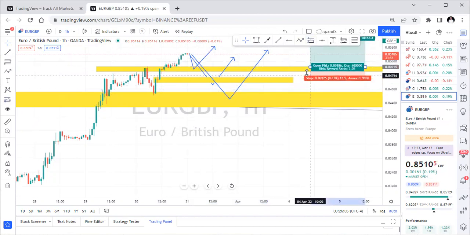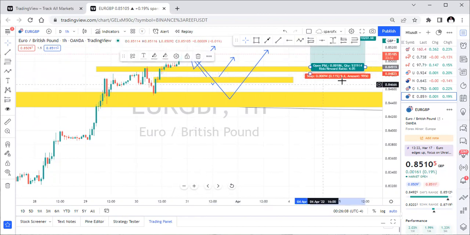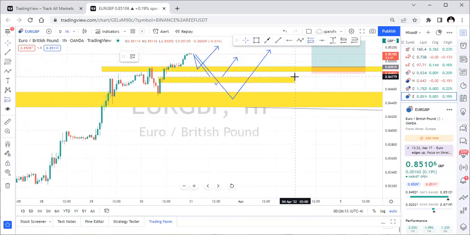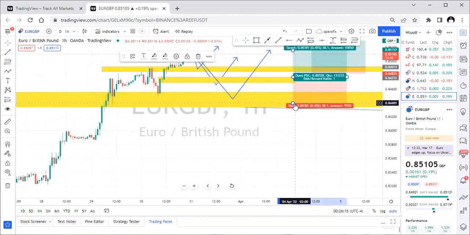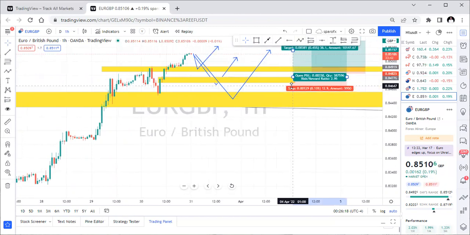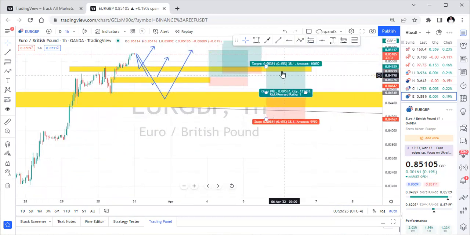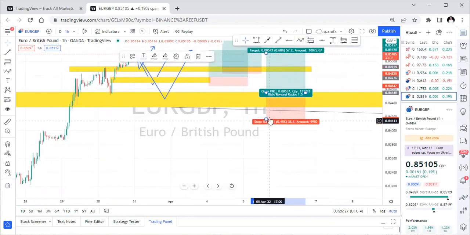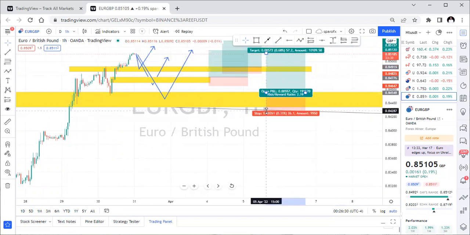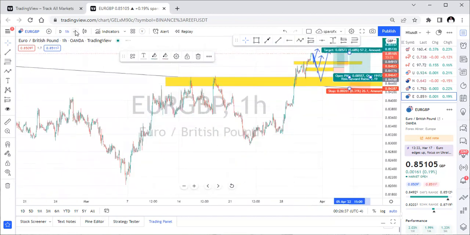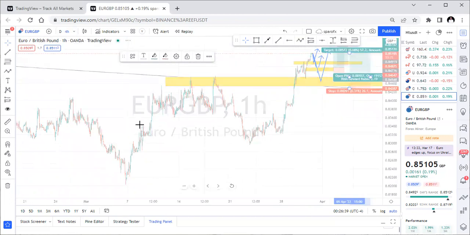Then my stop loss could be just below the very zone, about 9.4 pips. Then if the market takes me out, this will be my second point of interest, 4.9 pips, and probably the last point, this will be my last point of interest. So I will be watching those zones to see how the market reacts to those very points, and I will be looking for my patterns, like what I used to trade a bullish continuation.